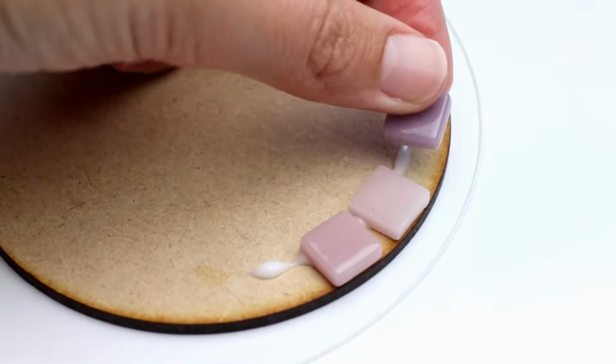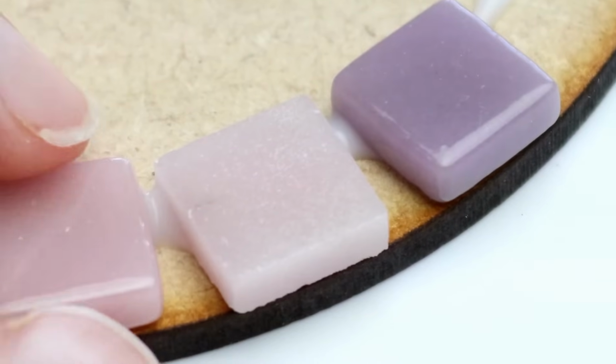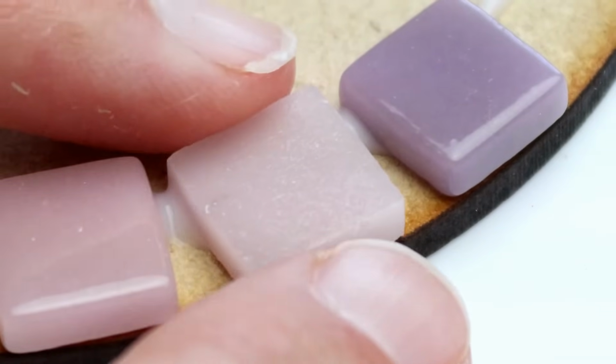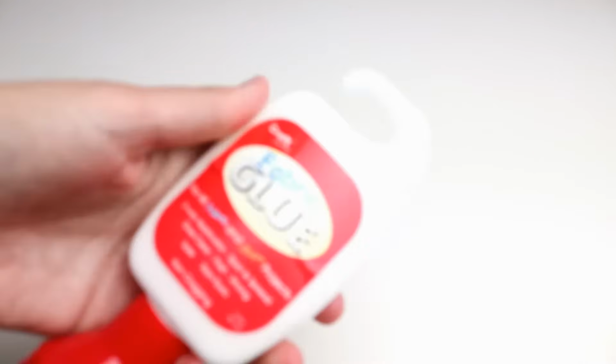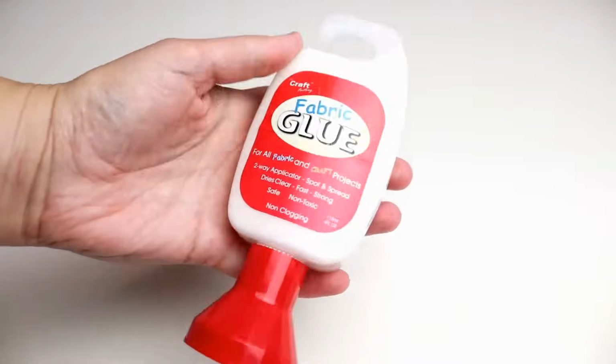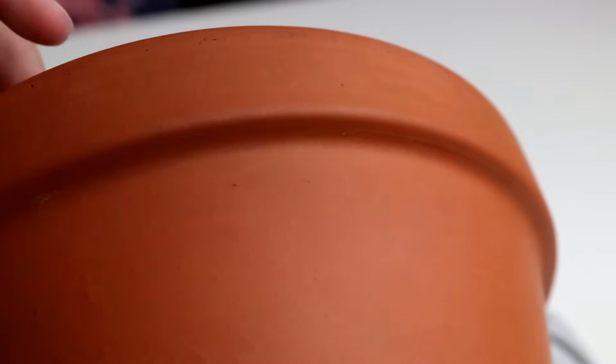Cheap PVA is ideal because it doesn't dry too quickly, which gives you time to readjust the tiles if you need to a little bit. But when it does dry, it gives a nice firm grip. If you're creating projects that will have a gravitational issue, such as working on curved surfaces like rocks or plant pots, then I would go with a fabric glue.